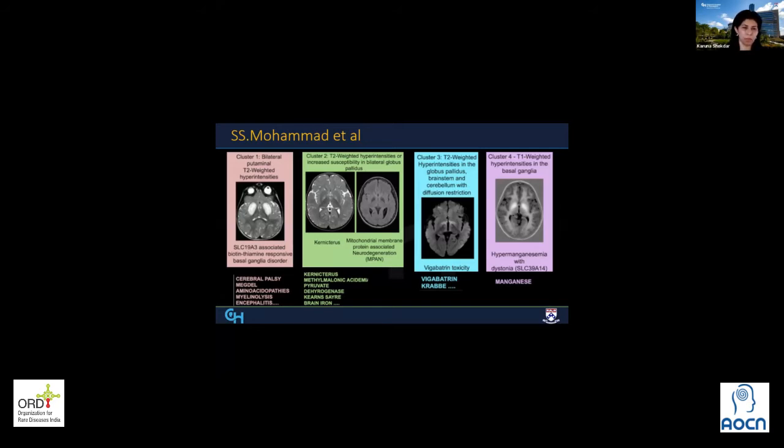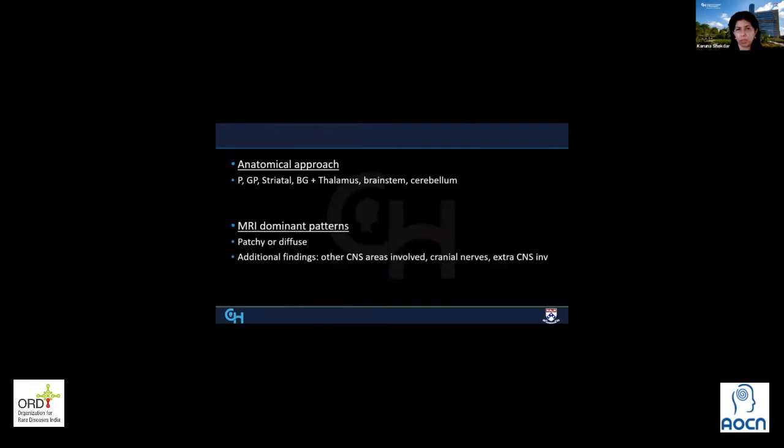They have also come up with some kind of an algorithm, which is pretty intensive, but it is very helpful. In day-to-day practice, sometimes it might be difficult to go through all the limbs of that. But if you at least try to put them into the big categories, it's a big help, and then make use of the genetic testing and the other lab investigations to come to the diagnosis.